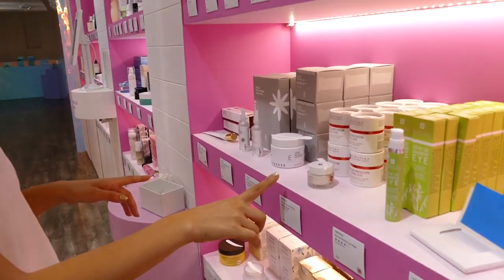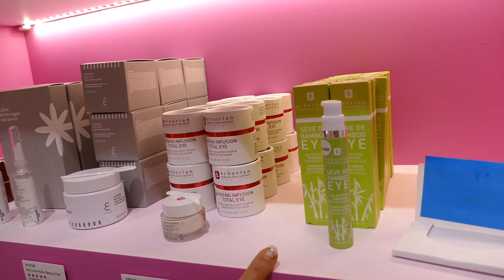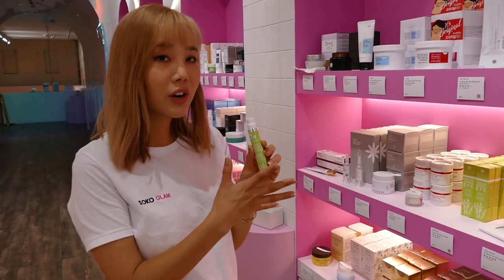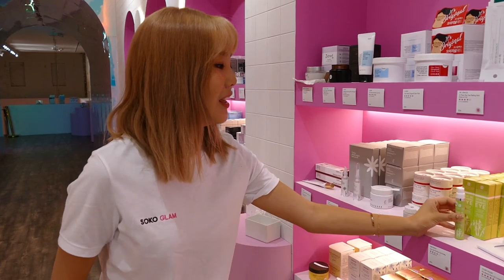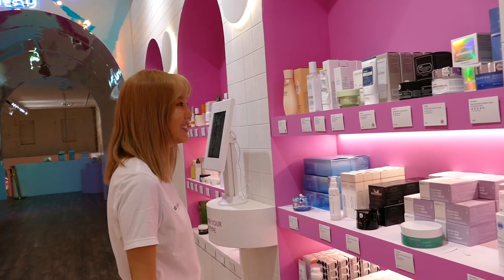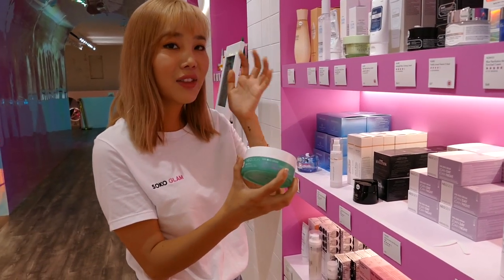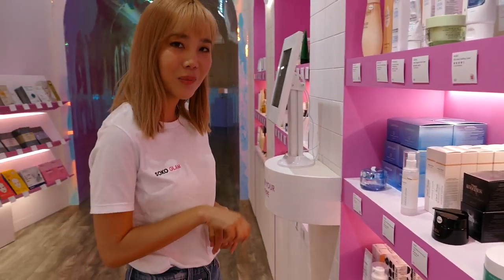I believe the award was in 2015. Herborian, if you didn't know, is a French and Korean beauty brand — they are the sister brand for L'Occitane. Moving over to moisturizers, I'm only going to talk about one: the Neogen Joan Day and Night Cream. I'm actually going to purchase five of them for random customers who come in today and add it to their shopping basket.